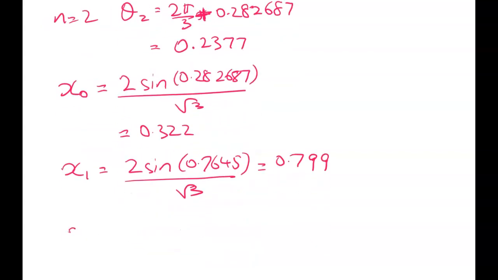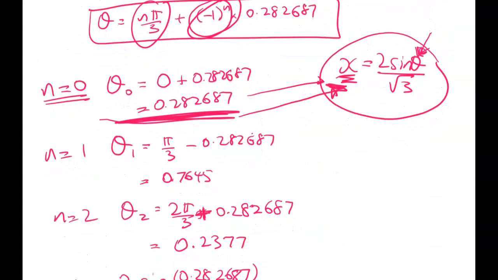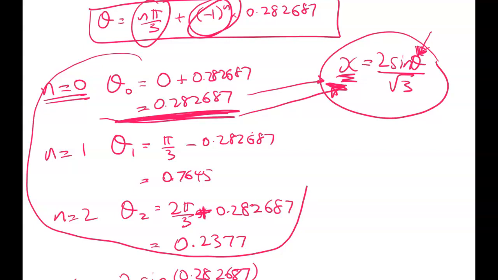Now we hit trouble when we sub in 2.377 over root 3 because it doesn't generate a different root. It gives me a repeated root which is 0.799. So what I want to check for is when I was back up here getting my theta values whether there are any more that might generate me a third solution.